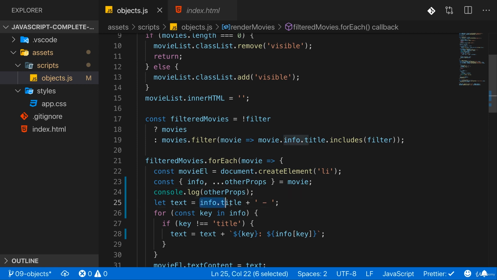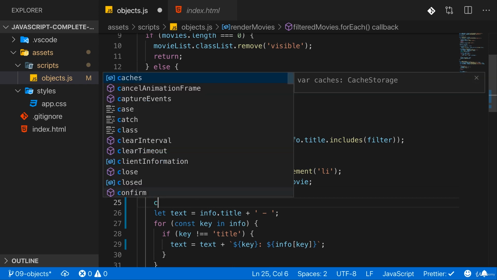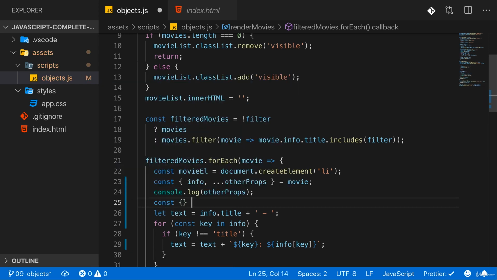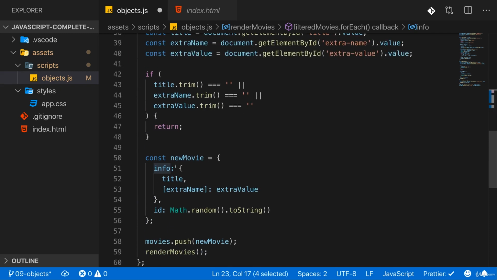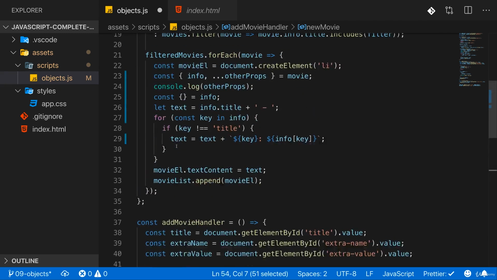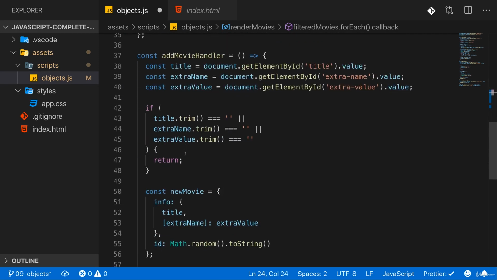Now, of course, we can also use the object destructuring here to, for example, pull out the title. Now, there's nothing wrong with accessing it like this, and since this is the only place where I access the title here, it would be perfectly fine to keep the dot notation. But to practice this object destructuring a bit more, here we could also use it on the info constant, which holds an object, right? Because info is just an object here. If it wouldn't be an object, we couldn't use that, but info is an object. So of course we can destructure that as well with this syntax.